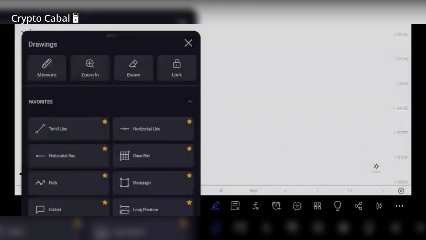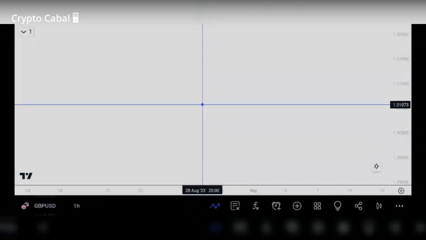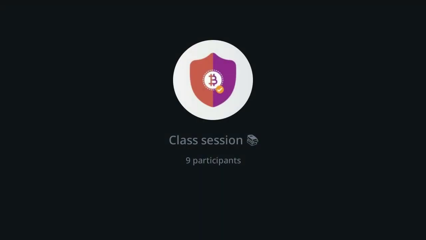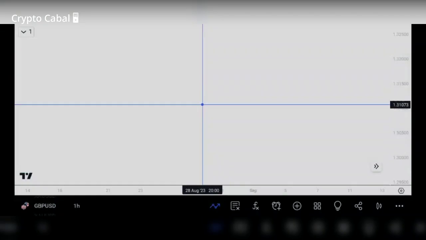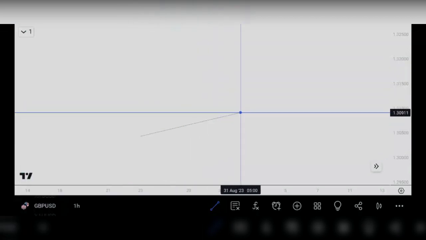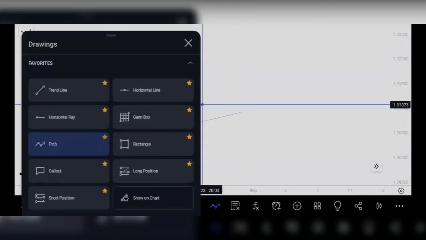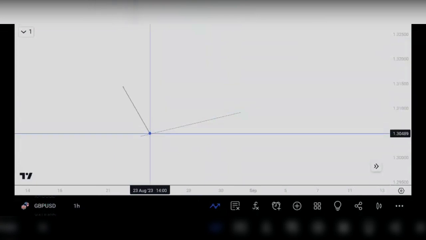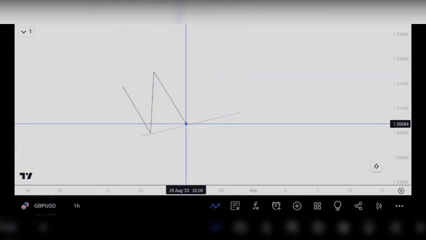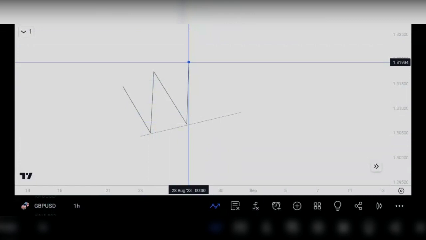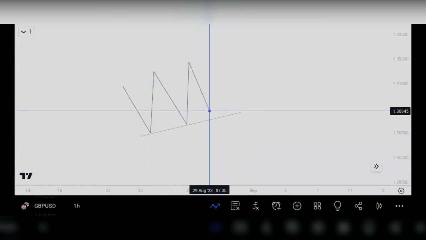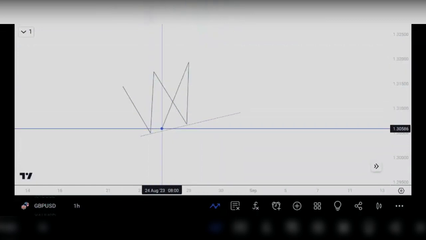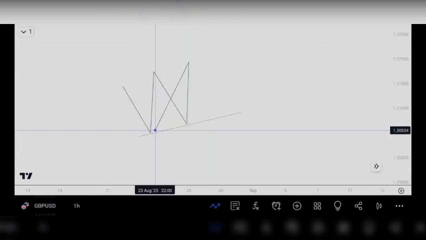Now I said we always enter at the third touch of the resistance or support level. So let's take, for example, a support level. The first type or example is something like this. We have price 1, 2, and now at the third touch, that is when we will be going in. You are not expected to enter after the first touch.